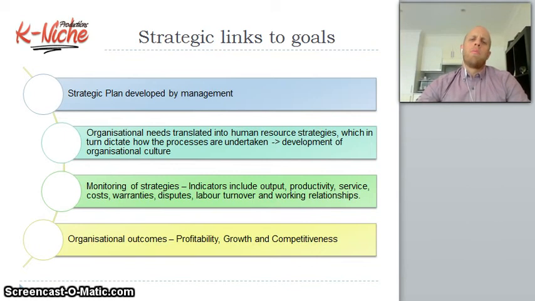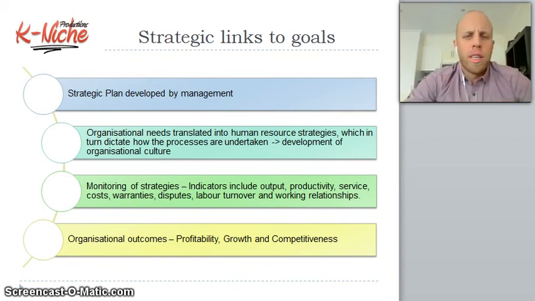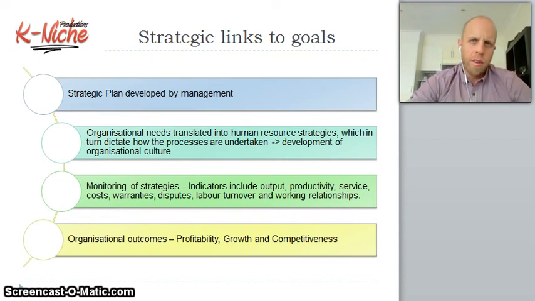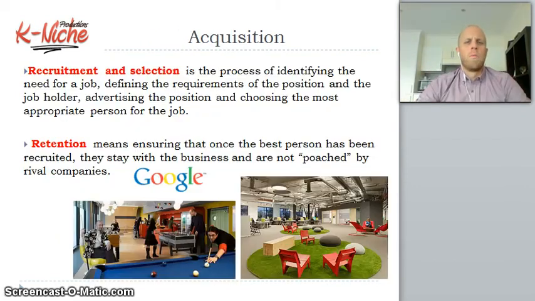So it's how a business can use its employees, tie it to the strategic goals, look at what the needs of the business are and match that to the culture of the business, how you can assess the effectiveness of those strategies and look at indicators like output, productivity, so on. And then is it achieving the goals? That's why it's a cycle, because then you can go back and you can look at, are you recruiting right? Are you training right? Are we having retention? It's all linked.